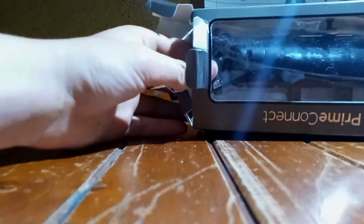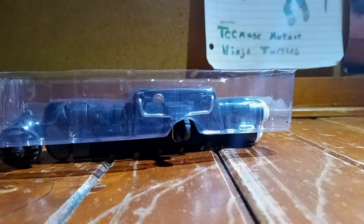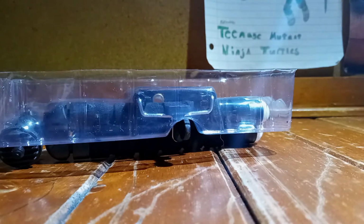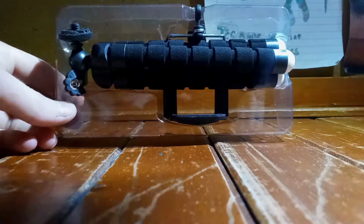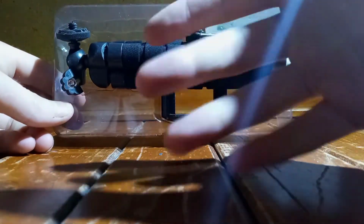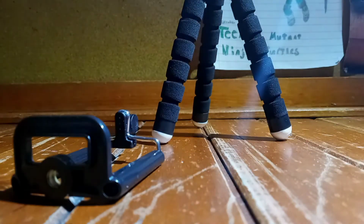Now let me just open it. Alright, I'm back. Kinda opened it, and now, seamless transition. Seamless. Alright, we're back again after the white screen seamless transition. Seamless transition. I present to you the tripod.